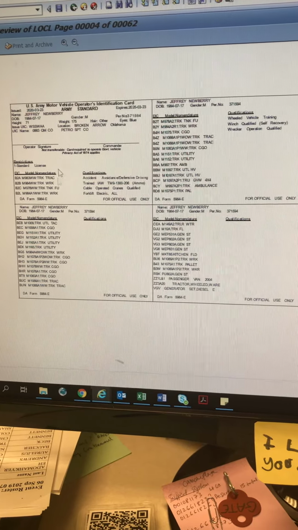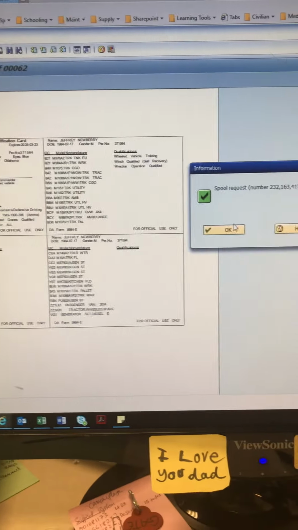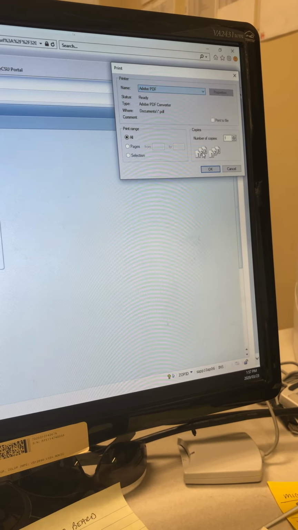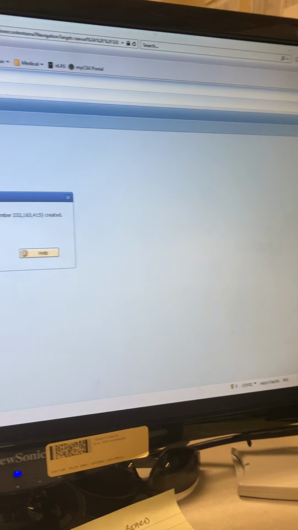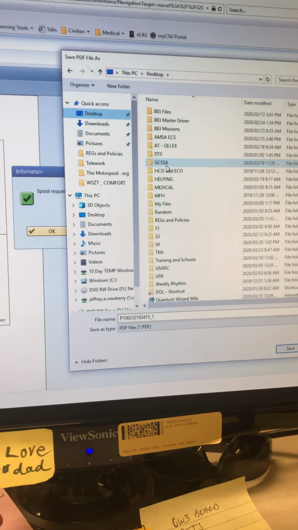So, once you have all of this, right here, click the print button, and it will pop up, spool up. Now up here, I go into PDF, and then just hit OK. And I can PDF this. Hope that helps.